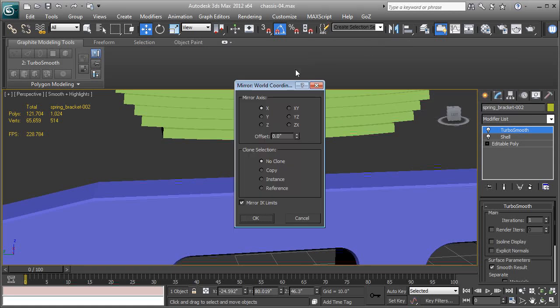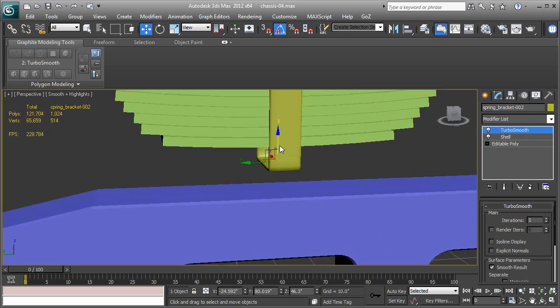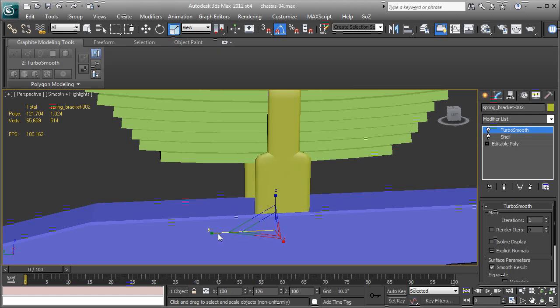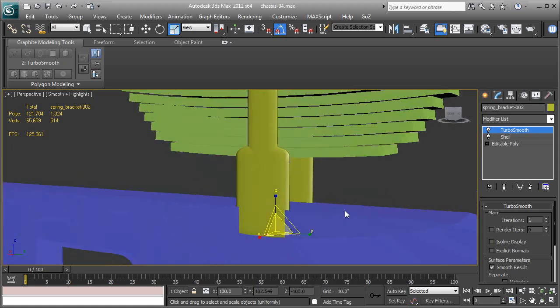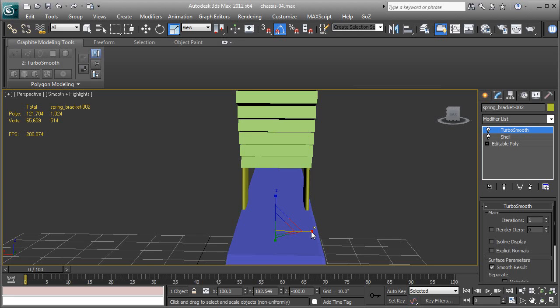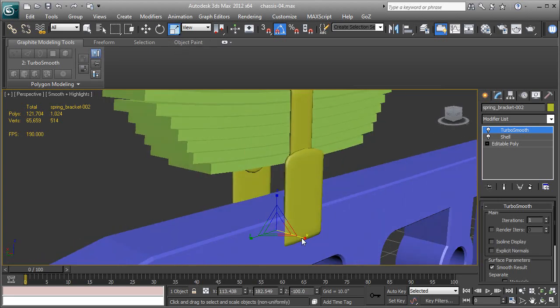And now we're going to mirror it along the Y. No, I'm sorry, the Z. Okay. I'm going to shift that down. We're going to scale it, make it a wider piece. That looks good. We're also going to scale it outward because the frame is a little wider than what we were dealing with before. Might have to move a little bit. Make adjustments as you go. A touch more width.